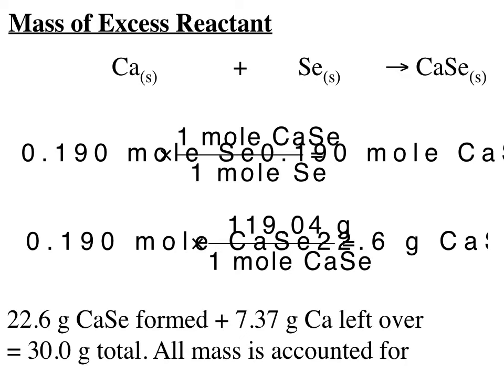If I now calculate the molar mass of calcium selenide by adding up the molar masses of calcium and selenium, I find that's 120.04 grams per mole. So I multiply the moles of product formed by that molar mass, and I find, as I just stated, voila, 22.6 grams of calcium selenide must be formed. So the bottom statement is just saying that there must be a mass balance between the limiting reagent disappearing and the excess reactant that is disappeared, and the total of the product that is being formed.